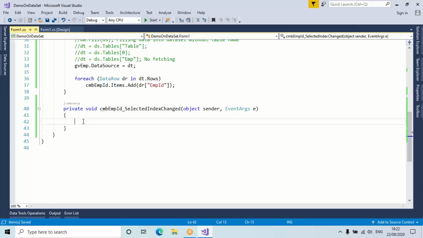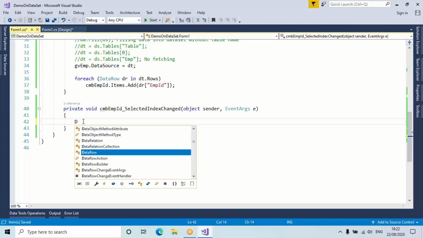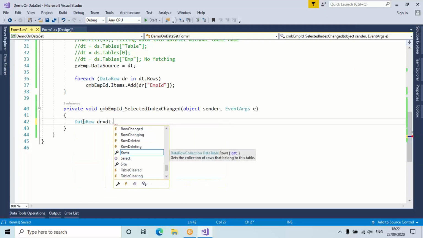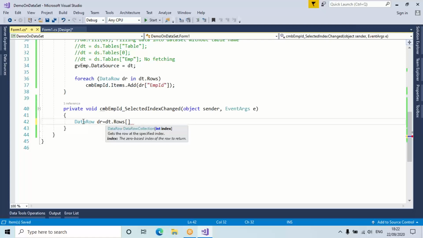Here I say data row dr is equal to dt dot rows collection of cmb emp id dot selected index. So what exactly are we doing?